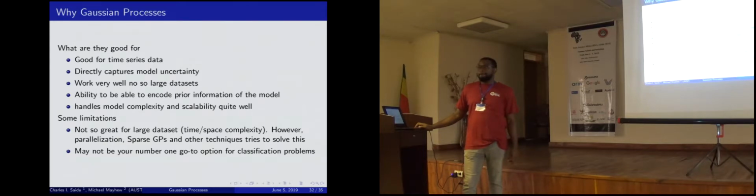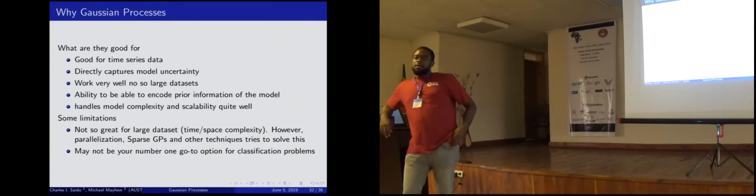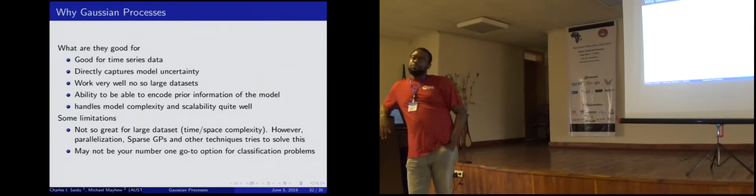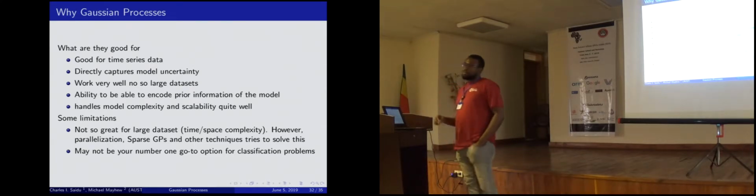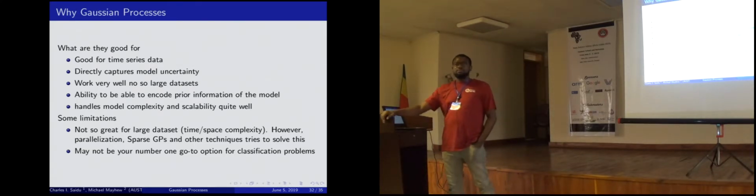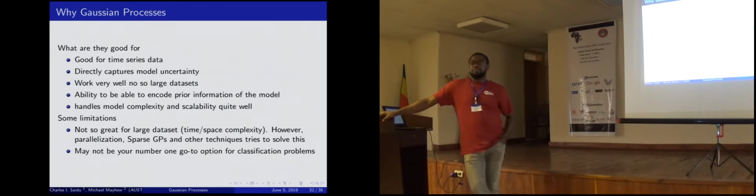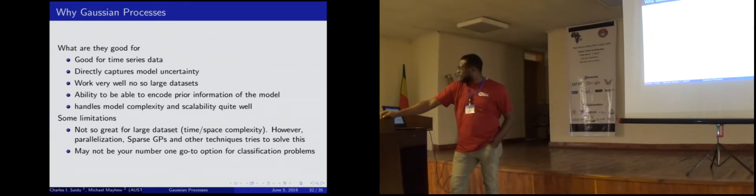Does it work also for discrete data? You didn't show the regression page. So I'll go into a little bit about how you can use it for classification problems. Some kind of discrete data? Yes, the short answer is yes. But the GP is a surrogate for some underlying function that you then pass through another function which takes you from continuous space to discrete space, like a sigmoid or logistic. But in terms of how well they do, that's down to how well any model does. It can be good, it might not be.